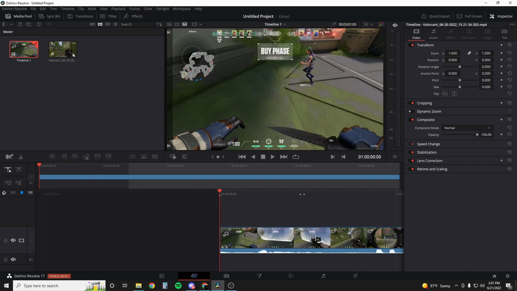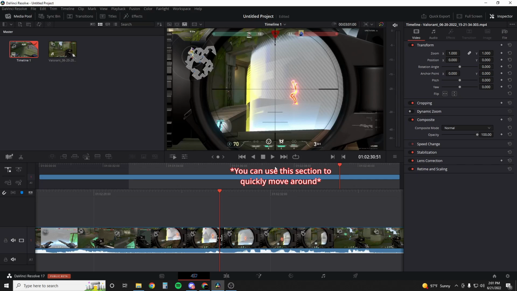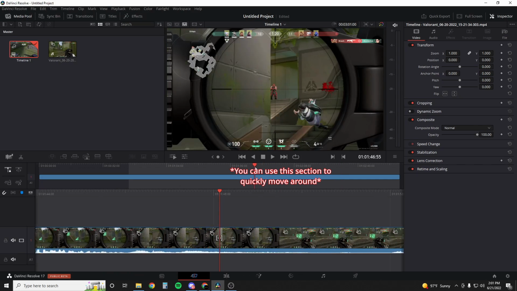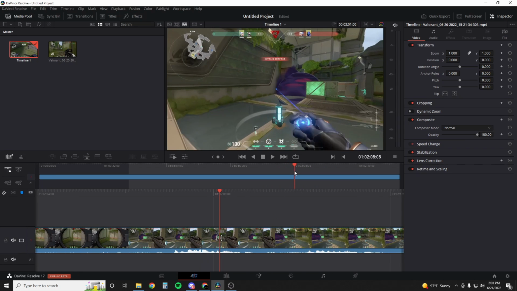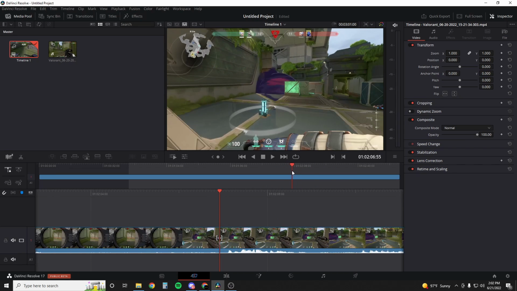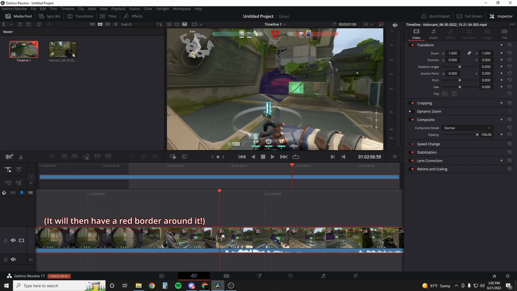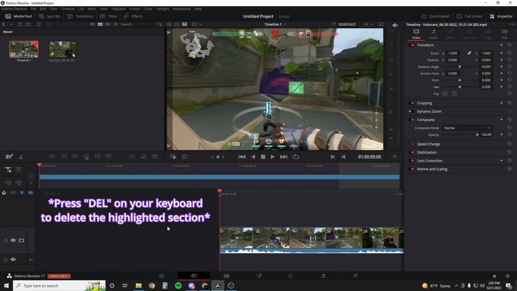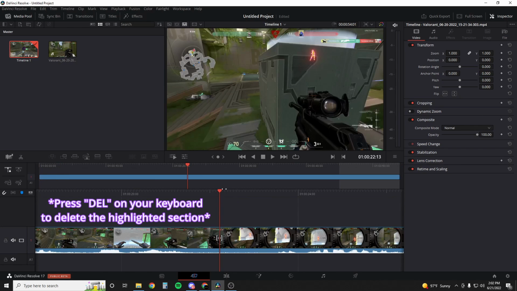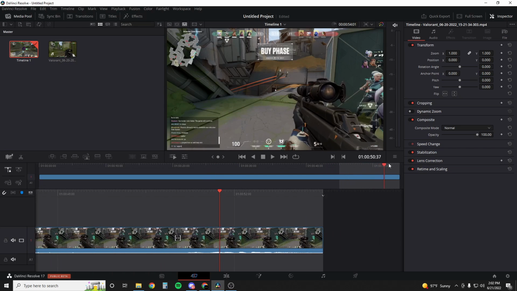Anyway, then what we're going to do is actually find the starting point that we want for our clip. I did get a kill there, but I'm actually not making that the start of the clip. I'm going to go right here, right when I'm about to throw out my cipher trap and cage. I'm going to split, and then hit delete on the keyboard because it's already got this highlighted before. So now I have the length that I want. And I actually need pretty much this whole track up until the end.